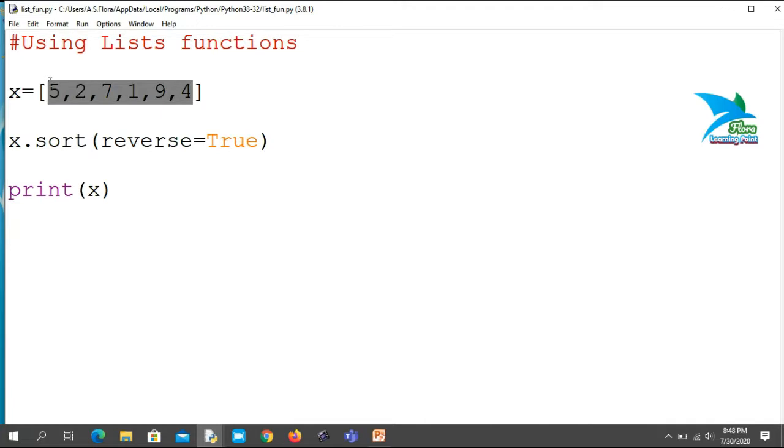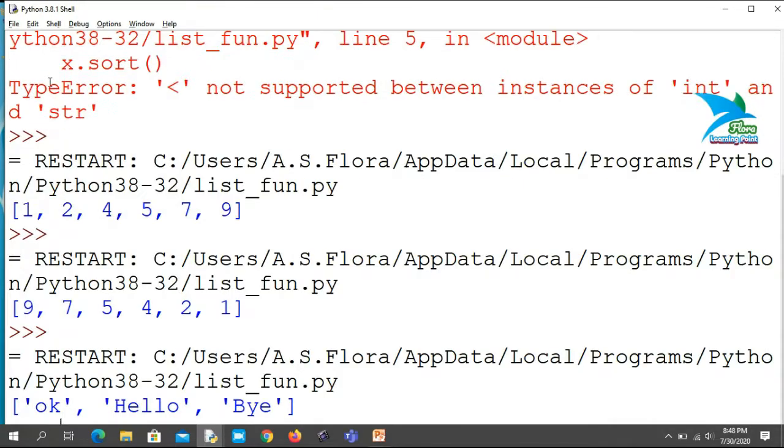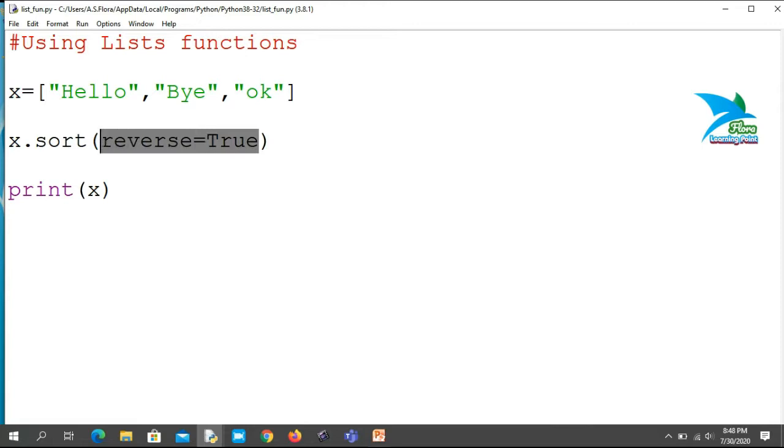And you can also sort a list of alphabets, or you can say string type of list. But as I told you that you have to pass similar type of elements, like if you want to pass string, then all elements should be of string type, like hello, I'll pass, then bye, then okay, then now just try to run this.